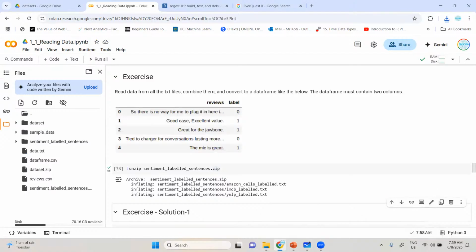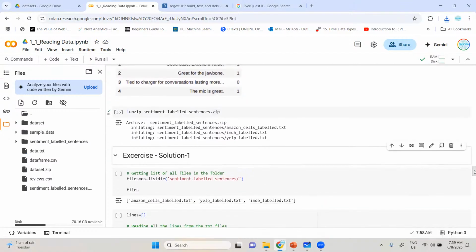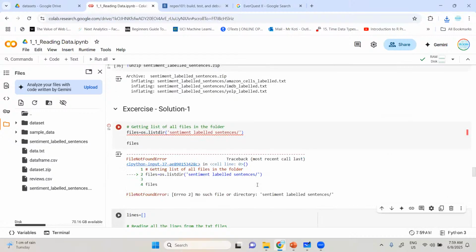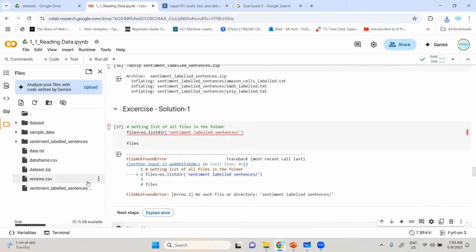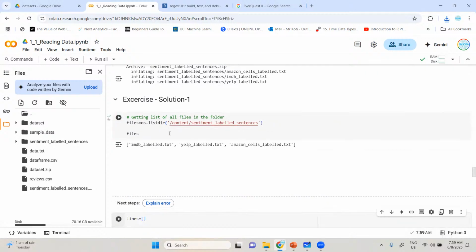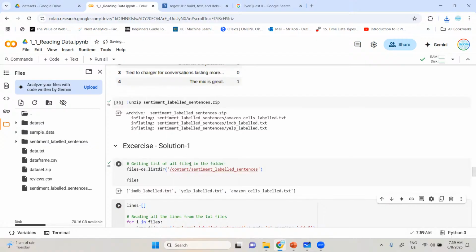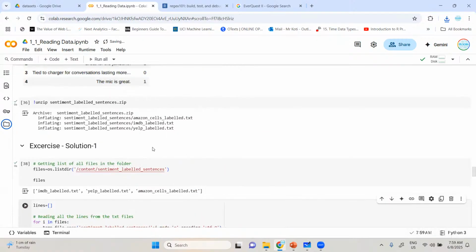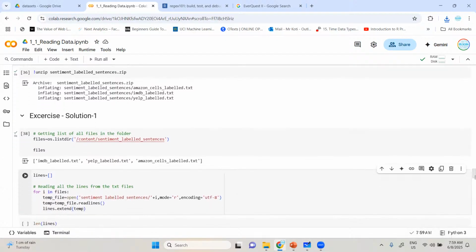So sentiment label sentences, copy path. These are the files we have, the list of the directory. I loaded this. Now we are reading the files.